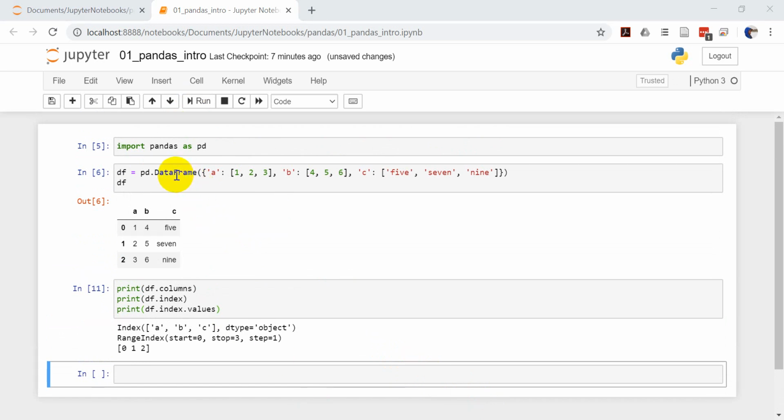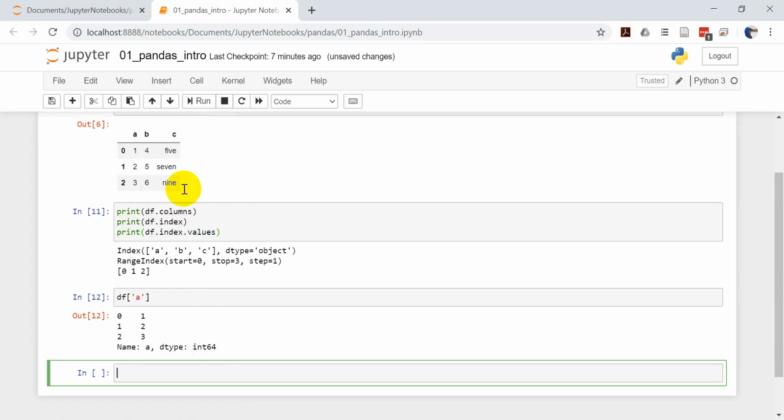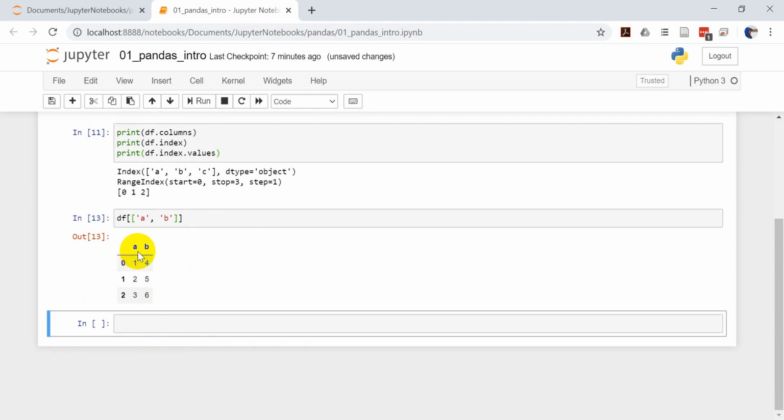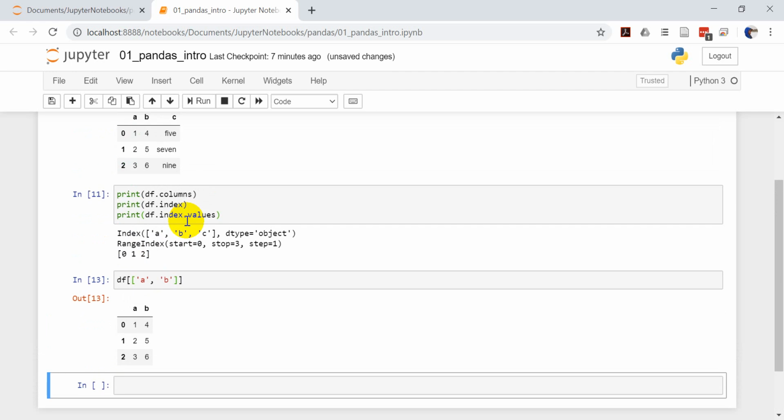Now let's take a look at how we can query values out of this data frame. So let's just say I want to get column A. Well, I can do that with df['A']. And if I run this cell, you'll see it prints out the index and it prints out the values for A. Oops. Let's say I want to get A and B. We'll just give it a list. So we'll do df, pass in a list, 'A', 'B'. Oops. And then I can click run up here. And you can see I get a data frame back that has the values A and B. Pretty simple to get those values.